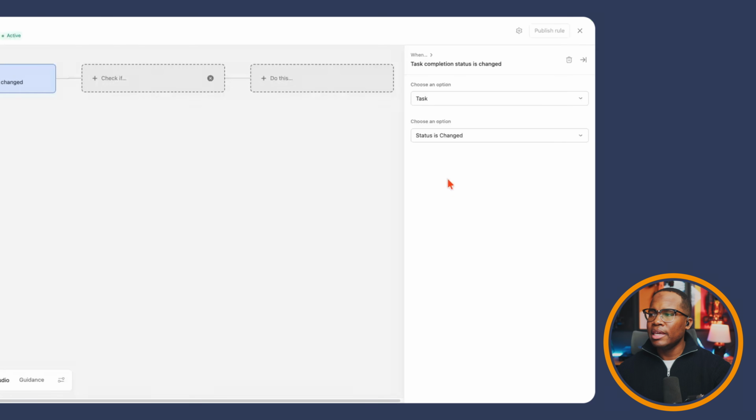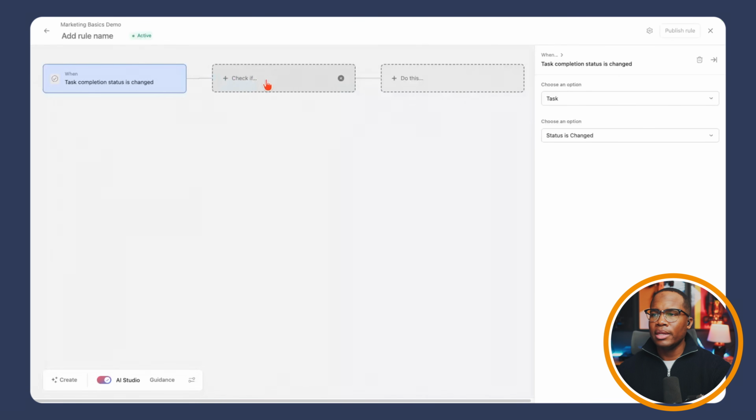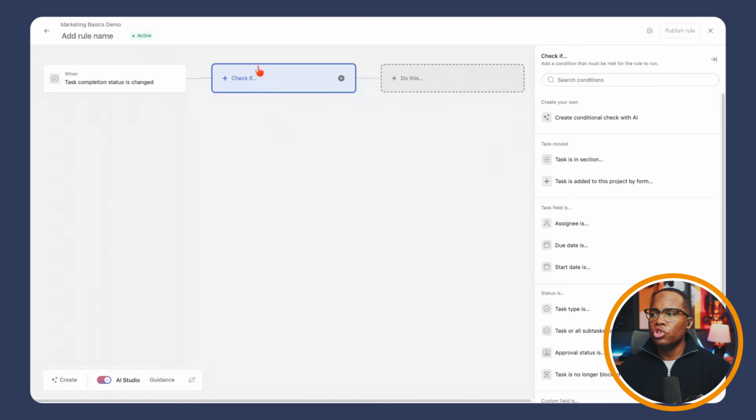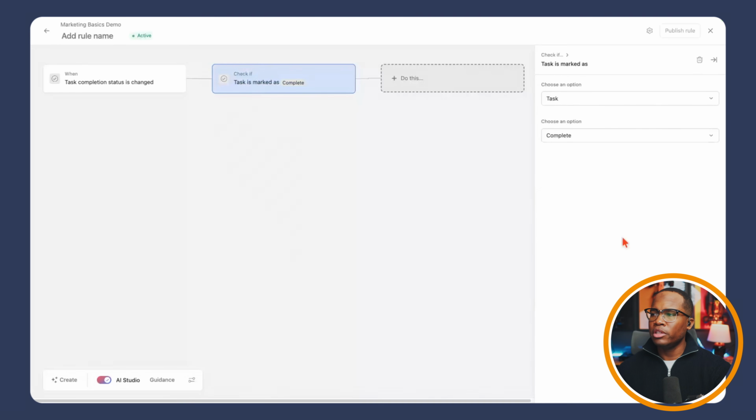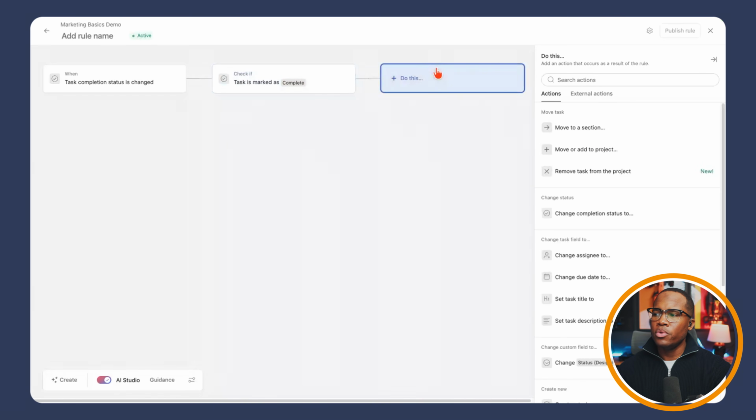In this case, I'm going to keep it on change for a second to show you what conditional checks could look like. So when a task is changed, we want to check if, let's scroll back down to our task stage completion here, if the task is complete, we then want to do this.